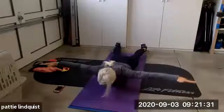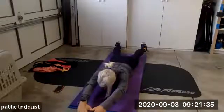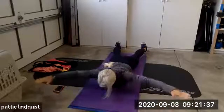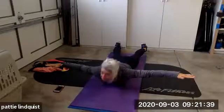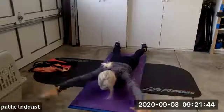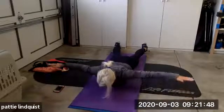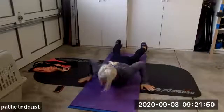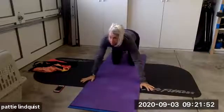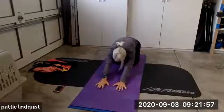Now you're going to bring your hands together. Keep them off the floor and bring them back. Back into that T position. Abs are tight. Squeeze those glutes. In front. And back to that T. And take a rest. Pop your hips up, go into child's pose to offset that hyperextension we did in that back.